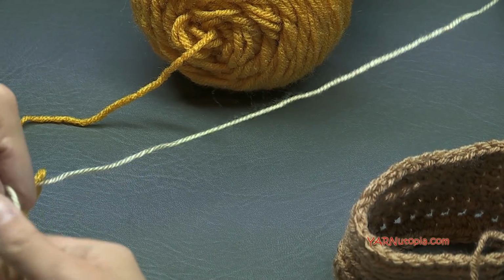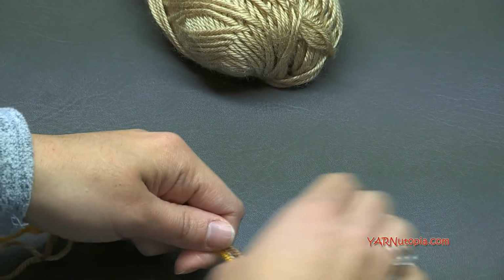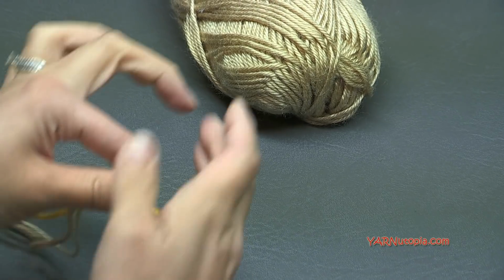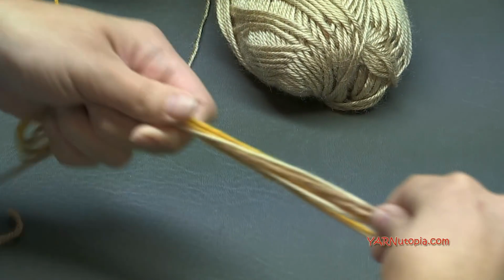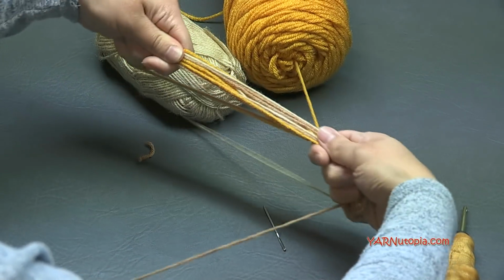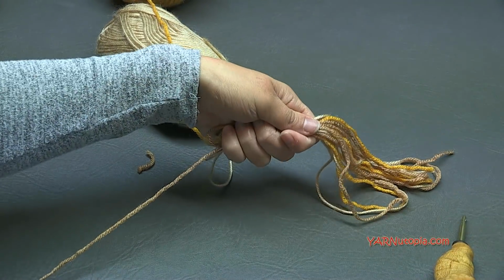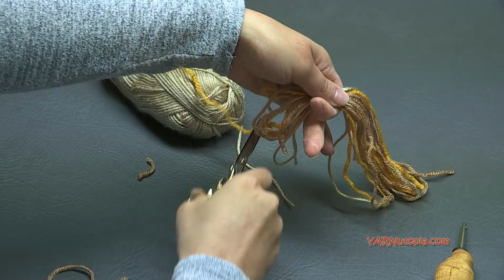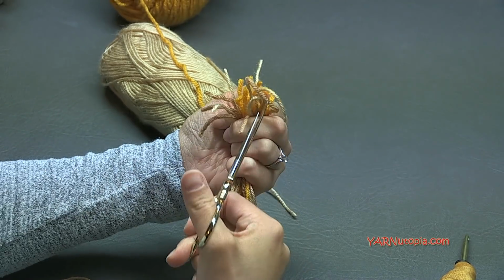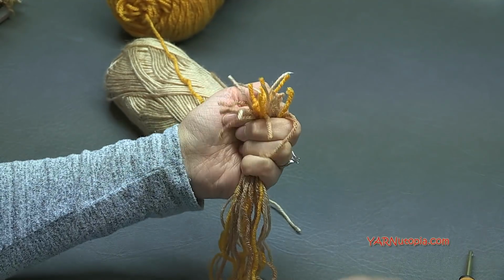Okay, and I'm going to just grab these 3 strands, and I'm going to make strands about 6 inches long, and I'm just going to fold this and keep folding and folding, making a bunch of strands of 3 colors. Okay, all the same size. Okay, and then we're going to take our scissors and cut those strands so that they are all separate, on each side.